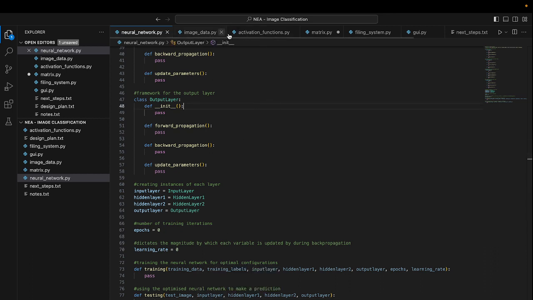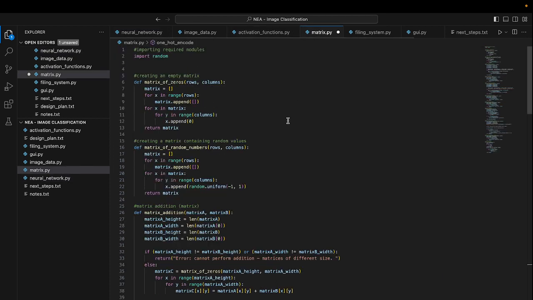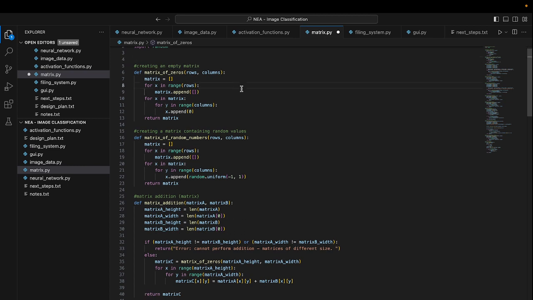So obviously I'm going to have to be doing my own functions and stuff. So this is a matrix file I've created. It uses normal Python lists to create matrices instead of any functions like NumPy or whatever. So there's a lot of matrices involved, so there's going to be a lot of functions used.